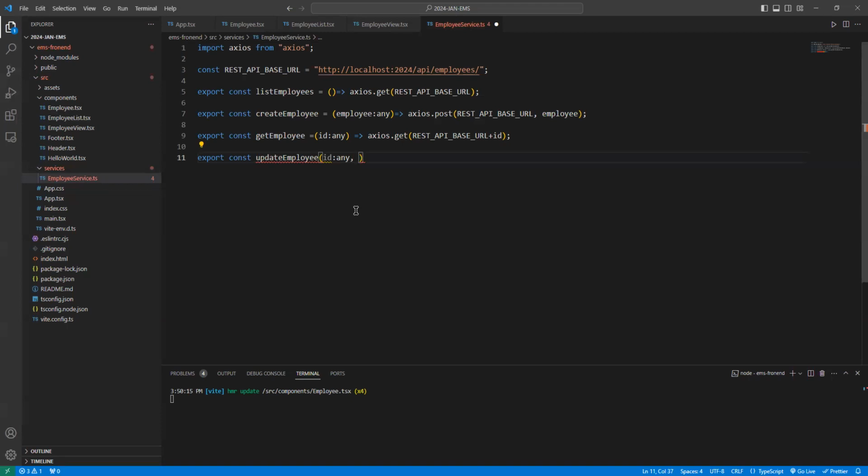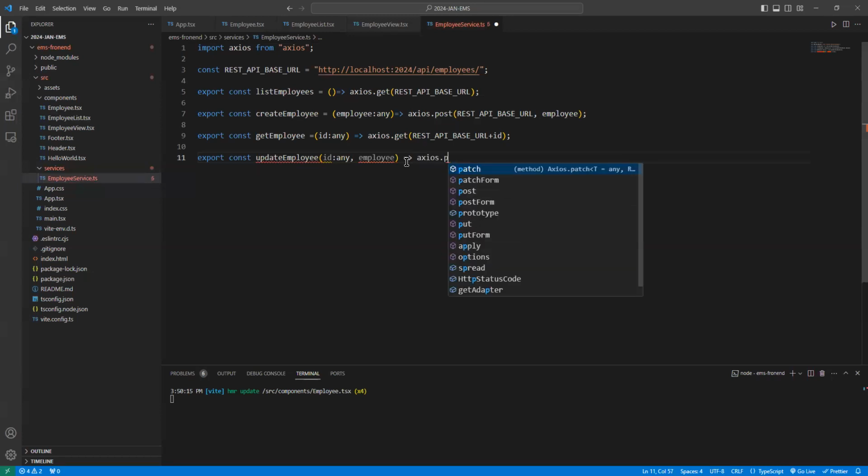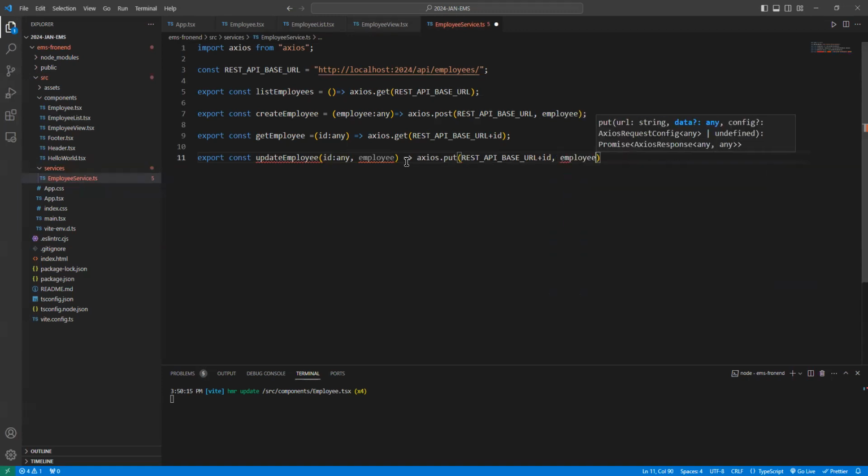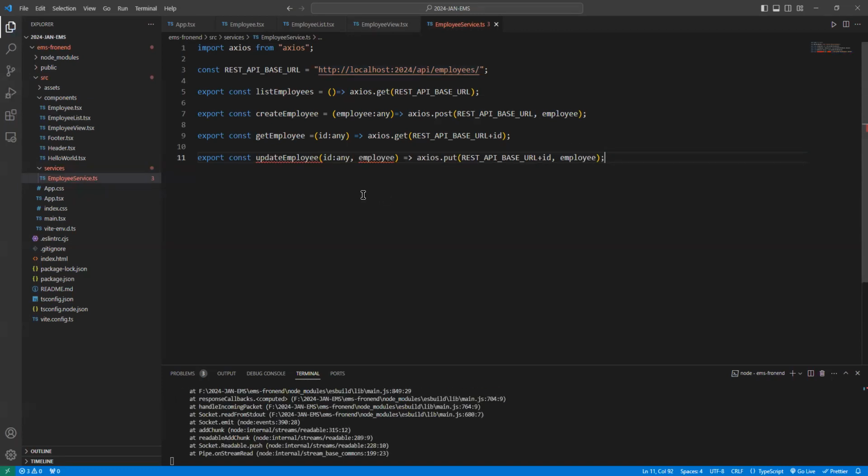Because I am passing the ID as well as the employee object. If it is present in the backend, it will be updated. So here axios dot put, the REST client code. Base URL plus ID, and we are passing the ID as well as the employee object. So /ID will be there.